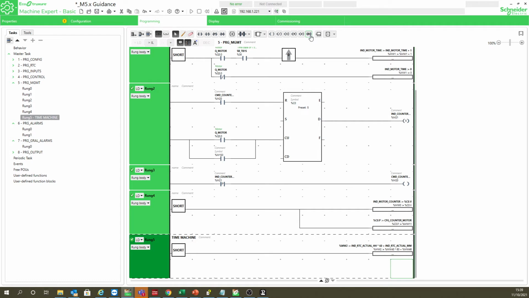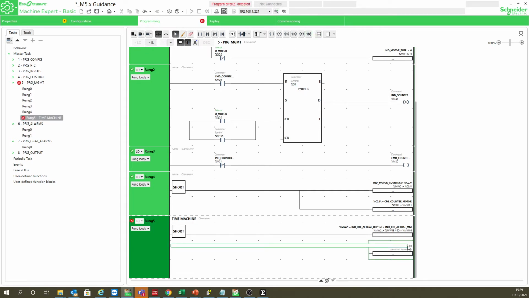Now we should do something similar with the configuration time that comes from the HMI, for example. %NW3 equals %NW60 plus this. They are just new variables and I need to create them.